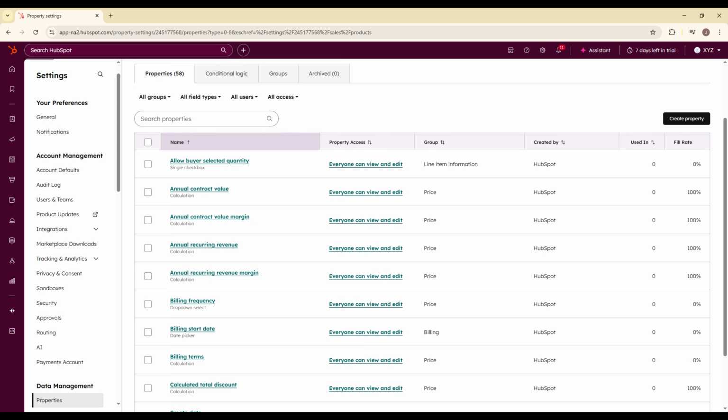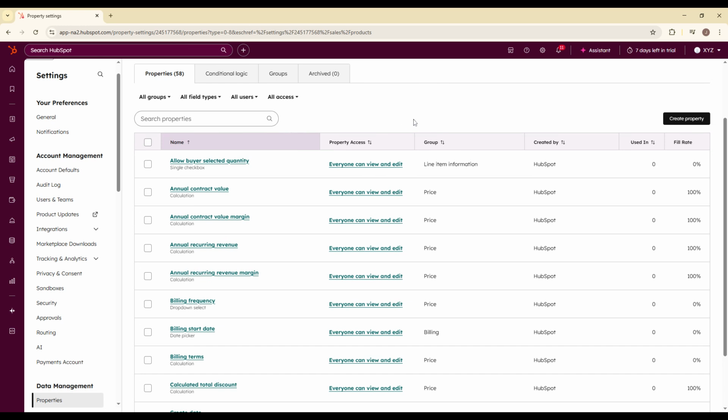You can also drag and drop the columns to rearrange their order. The order you set here will determine how they appear inside the line item editor. This is especially useful if you want important fields like quantity, price, or discount to appear first for faster data entry. Take a moment to organize your layout in a way that makes the most sense for your workflow. Think about what your team uses daily and what can be hidden to simplify the experience.